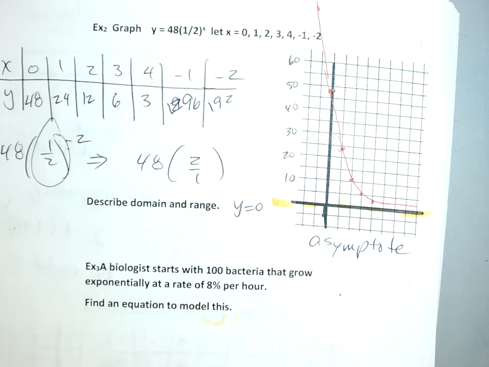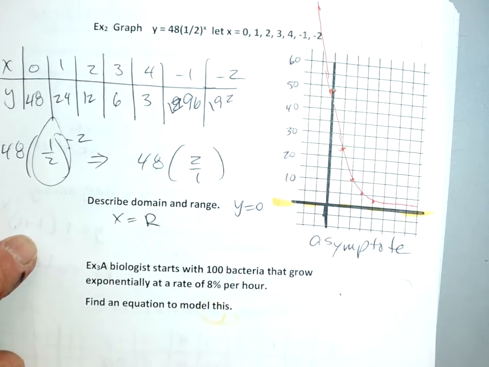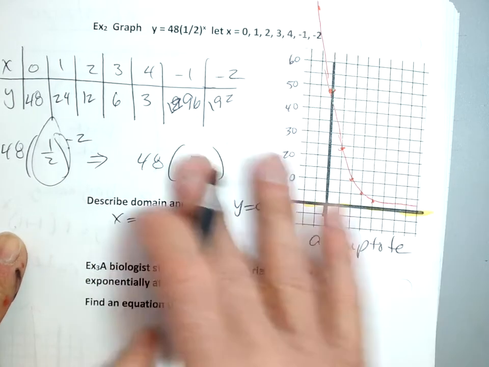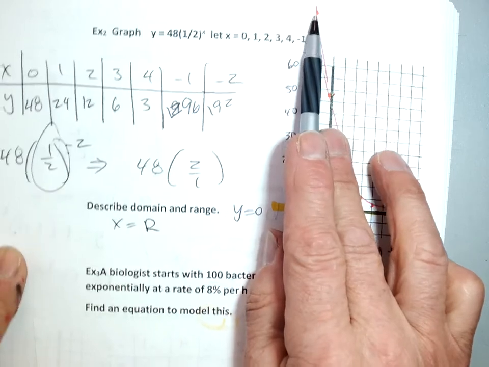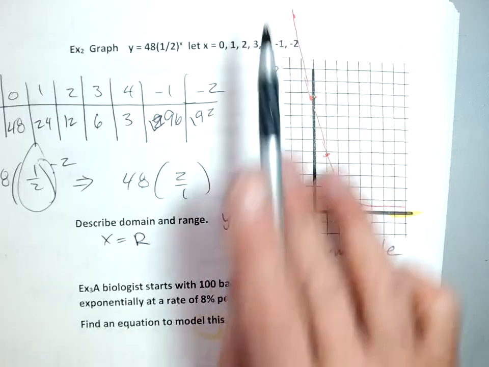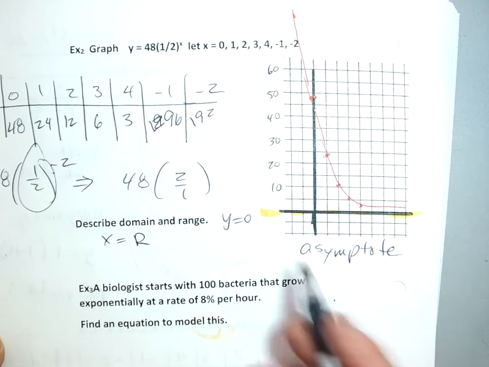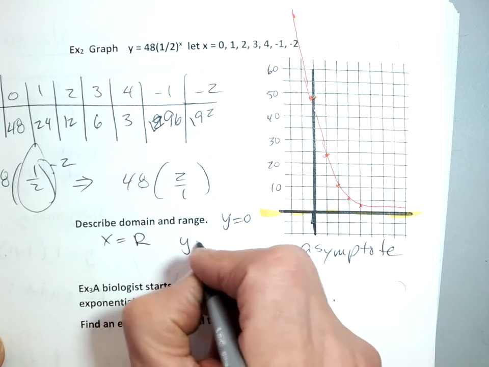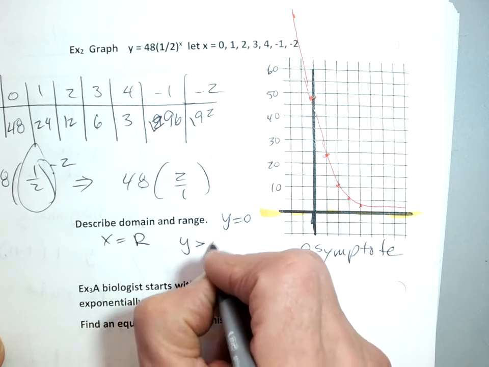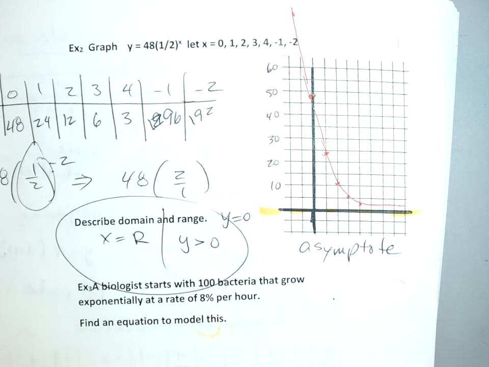Okay, now, domain and range, same thing, isn't it? It's just backwards. The domain's still the same thing, x equals all real numbers. It's forever wide, even though up here, it's still always moving over. You just can't see it. It's too high up, right? Range never touches 0, correct? So it's y is greater than, not equal to, 0. Domain and range, okay? Now, Raleigh, I think we're going to answer your question on example 3.